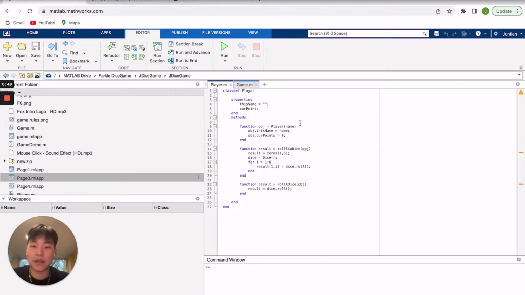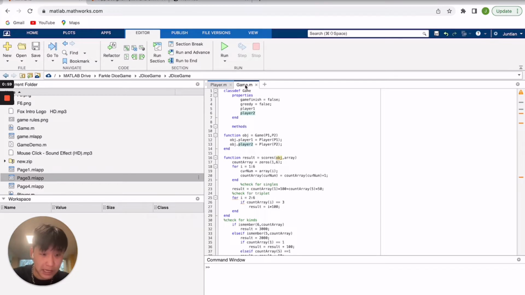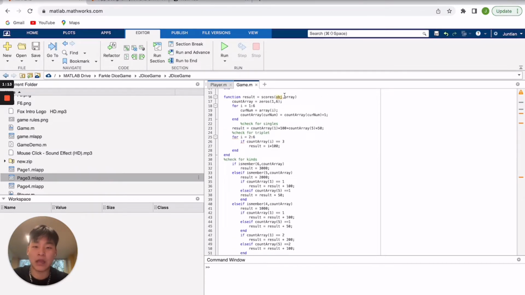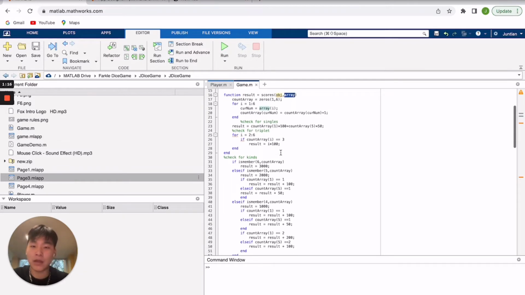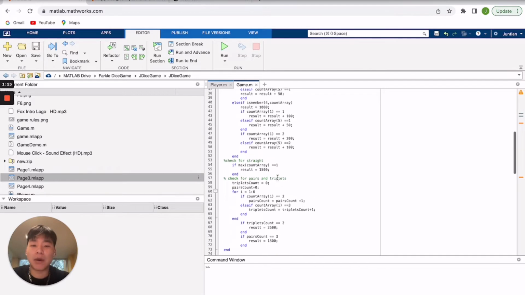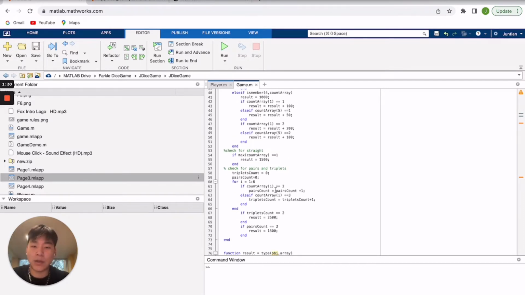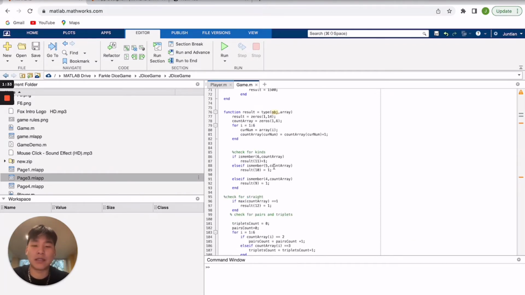Next we have the game class. The game class contains the methods to count the scores of each player's roll and guarantee a maximized score, based on a sequence in which I put the boolean statements. Here's the code. It takes in the array, which contains 6 values based on the roll 6 dice method I created in the player class, and then it outputs the total score, guaranteeing that each person's score is maximized based on the way I put the boolean statements. The type method outputs the type of combination of the 6 dice, whether it's a flush, 3 of a kind, or 4 of a kind.